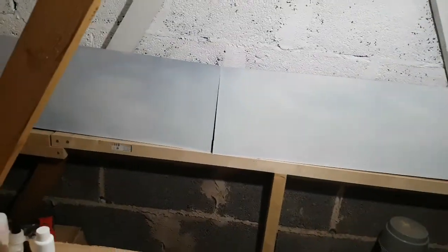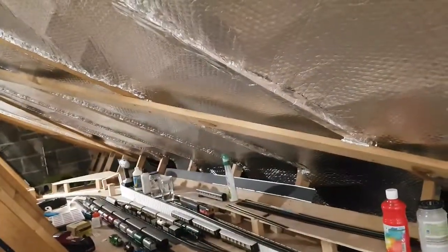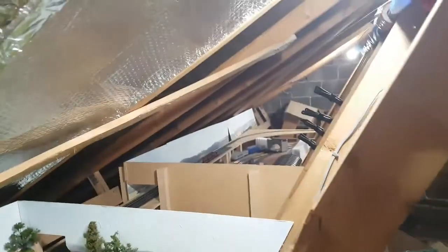So that's another 10 foot of backscenes. Yeah, so I need, say, another two boards and two rolls of backscenes, and that should be the backscenes around the main part of the layout. I've got half a backscene up there I can use if I need to as well.